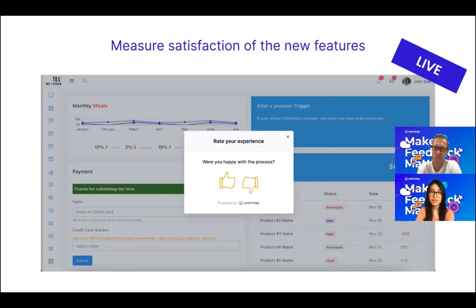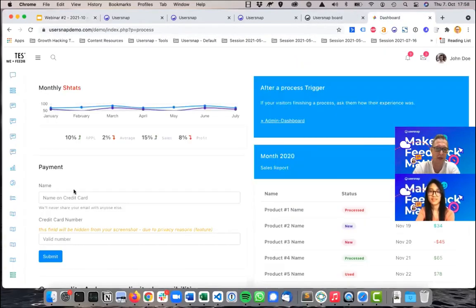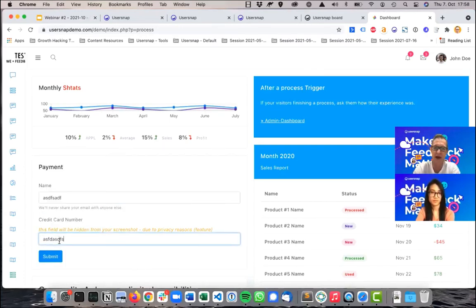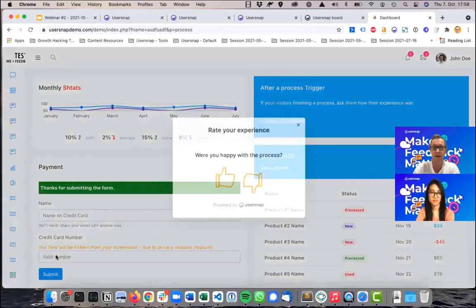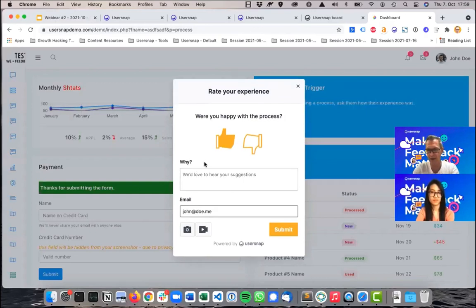And then we ask them. Klaus, do you want to do a quick demo of it? I can do a very quick demo on that, just to show you how it works. Let's assume this is your application and you built this new payment feature, which is a very simple one here, but we want to gather feedback after the user used this feature. So when they submit this form, you see a widget popping up. You can ask them the important question: why, or what value does this bring to you? And this is how you can get feedback on new features.